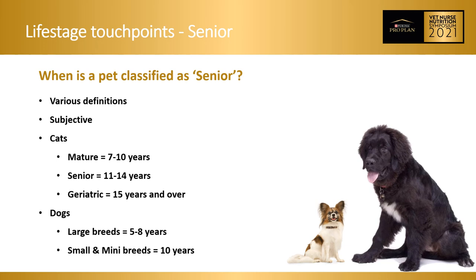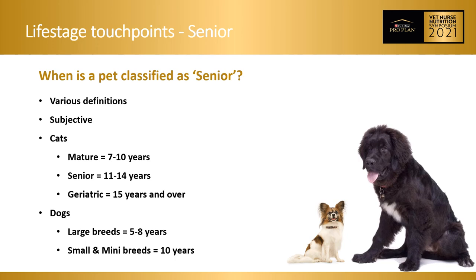In dogs, there is a broader variation as a result of breed size. Larger breeds do tend to age more quickly and can be classed as senior from the age of 5, whereas our smaller breeds seem to age slower, and we generally classify them as senior from around the age of 10. Classically, dogs are classed on average as senior from around the age of 7, just to give us that real guideline. The life expectancy of pets has also increased, and approximately 1/3 of pets presented to primary clinicians are now within the senior age range.